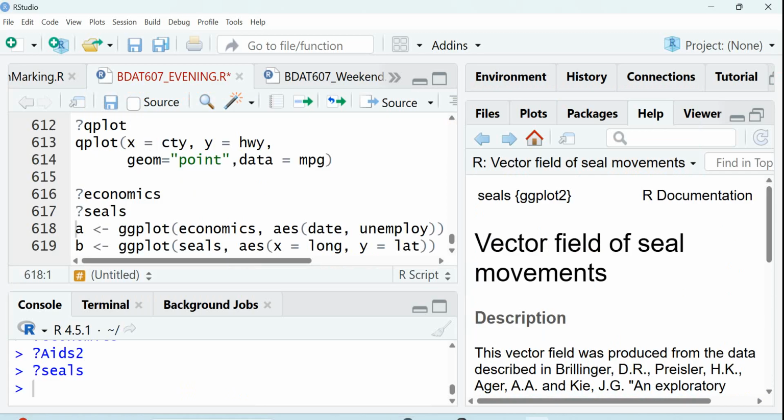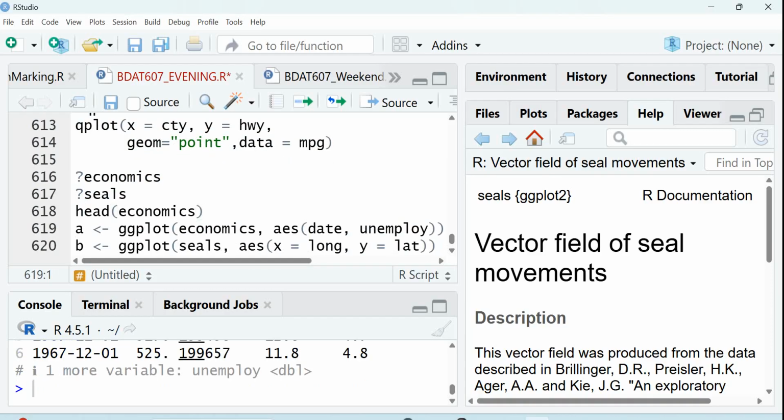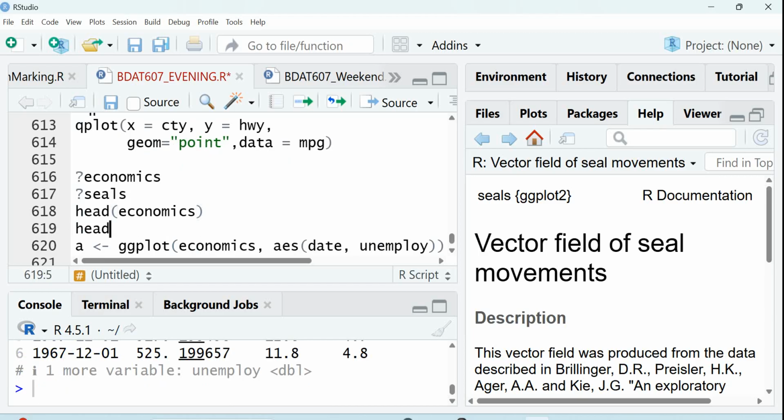Okay. So if we want to see what head does, it gives you the first 6 rows. You can actually put n equal to any number in there, and that will give you the number of rows you want. So let's say we want only 3: head of seals, and then we put n equal to 3.